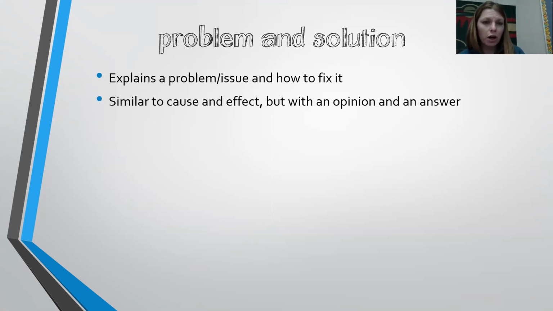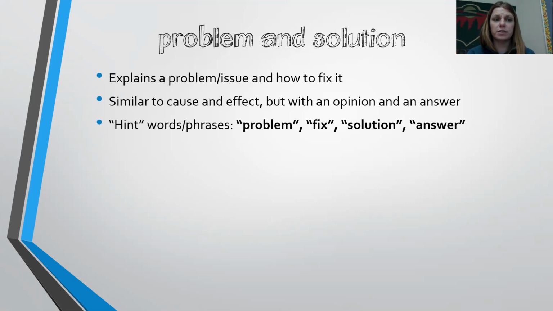It can be similar to cause and effect, but problem and solution usually has an opinion, meaning I think this is the way we should solve a problem, or I think this is the answer to our problem. Cause and effect doesn't necessarily have to be a problem, like that schools example we just looked at. There wasn't a problem in there, but they have some similarities.